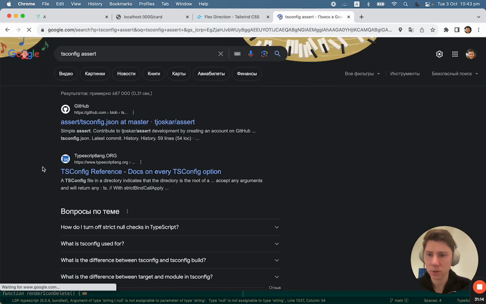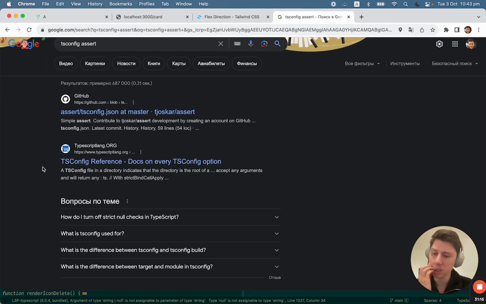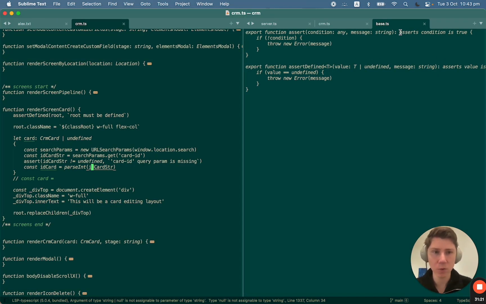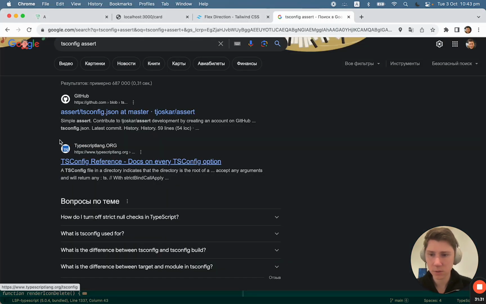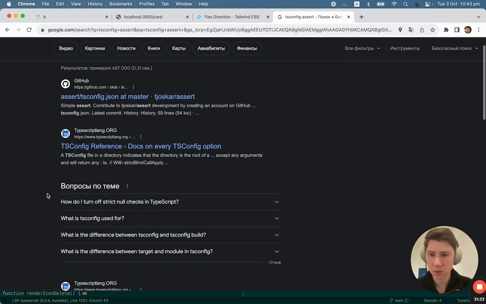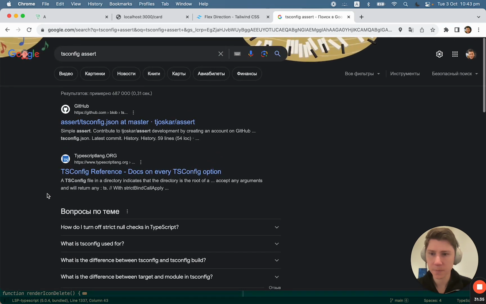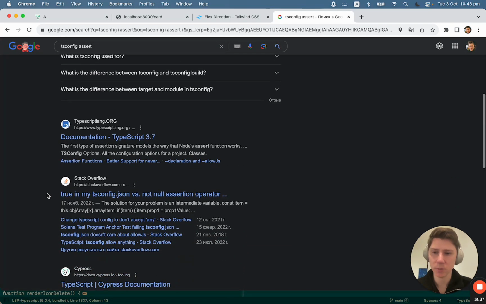I don't know. Basically, I want to say that maybe I need to configure the TypeScript compiler to be more assertive. Like if I assert some condition, it should be propagated down the control flow, you know. But I'm not sure it's possible, to be honest.